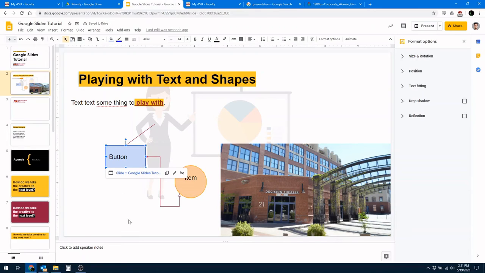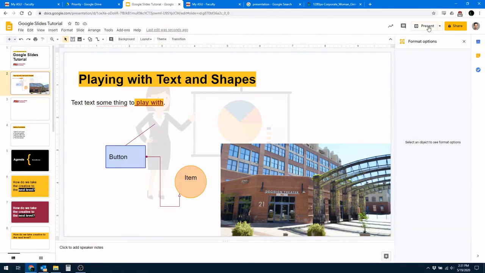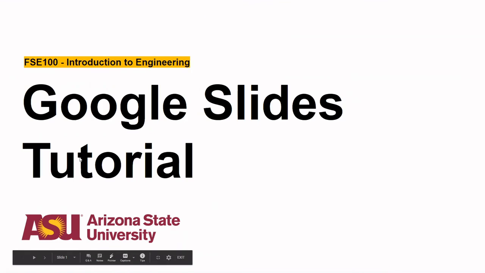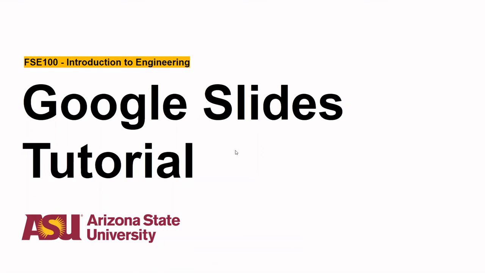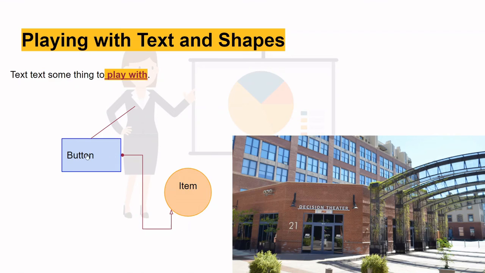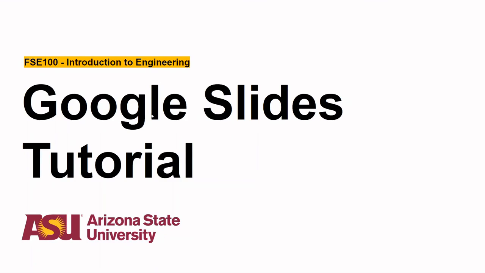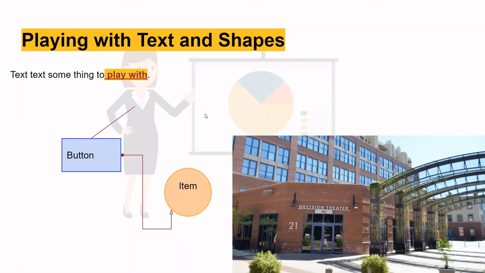So here, when I go into presentation mode and click on this button, it will take me to the very first Google slide. Typically when you click on a slide, it just goes to the next slide, which is the normal behavior. But if I click anywhere else, it'll go to the next slide, which is an empty slide. If I go back and click on the button, then I go to the home slide. And I can make as many buttons, as many links as I want. So I can make games, or I can make interactions and all kinds of stuff like that.